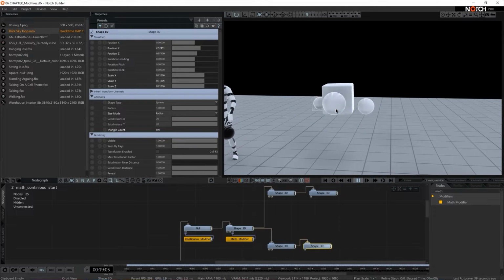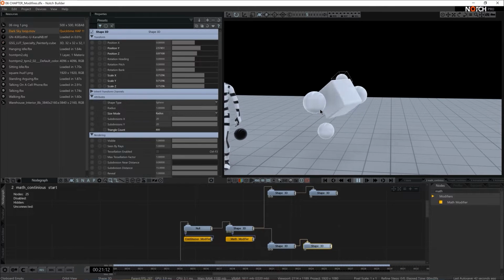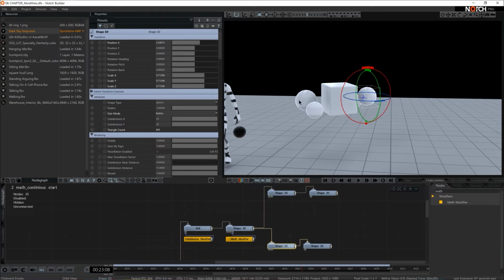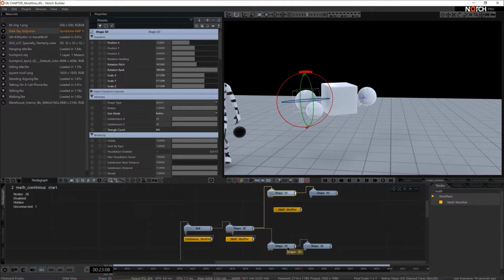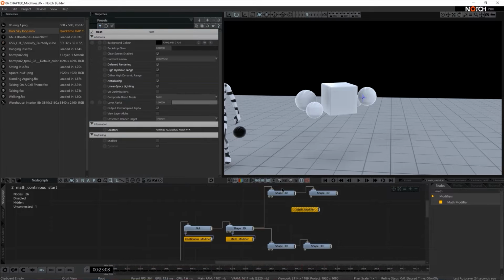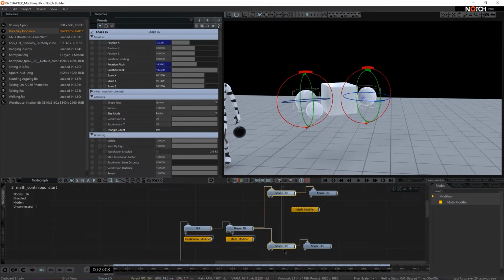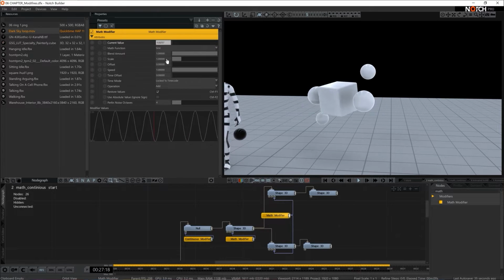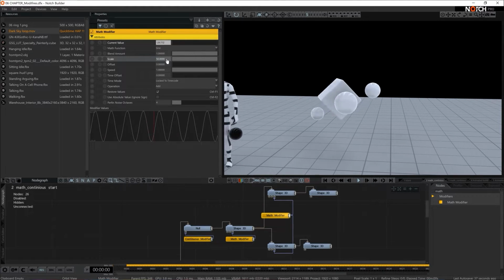Since these two shape 3Ds don't really change any positional values, they look quite static. I think we could animate both of these shape 3Ds on a rotation bank value. Let's do that. Let's use a Math Modifier. In fact, we could easily use the same Math Modifier to drive the rotation bank of these shape 3Ds. I don't want to animate these shape 3Ds one by one. I want to animate them at once. I'm going to mark them both up, and I'm going to use a Math Modifier to drive rotation bank. I think I need a bit bigger digit here, so I'm going to increase the scale to 50.